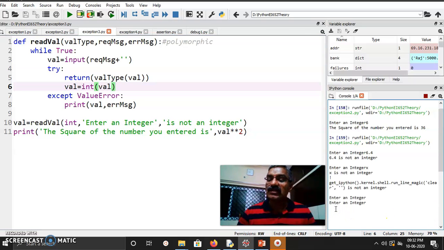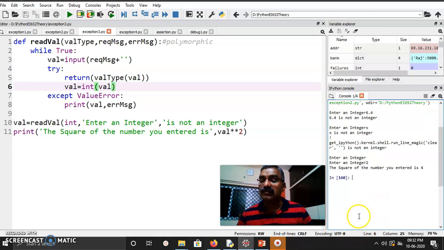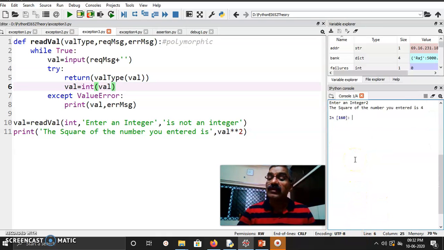Let me clear the console and run the program. Control L. Okay, so this program is similar to the earlier one as far as functionality is concerned. Both are passed as parameters here.